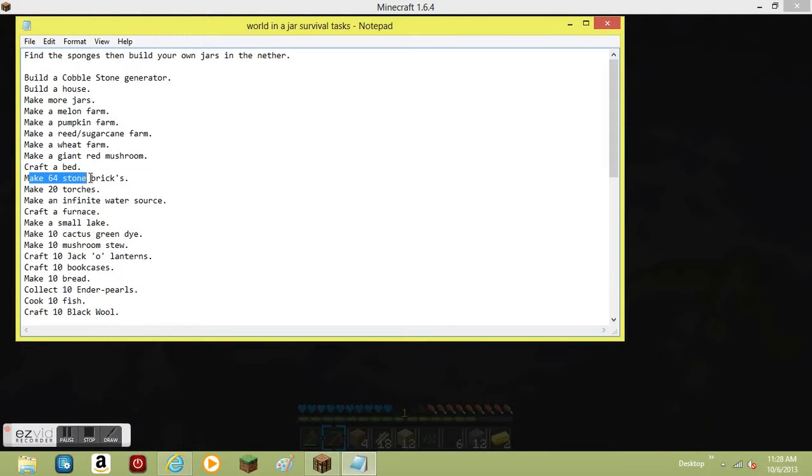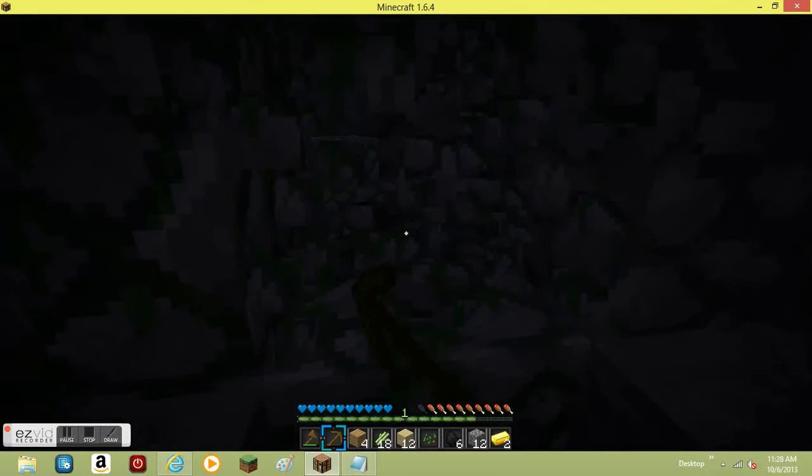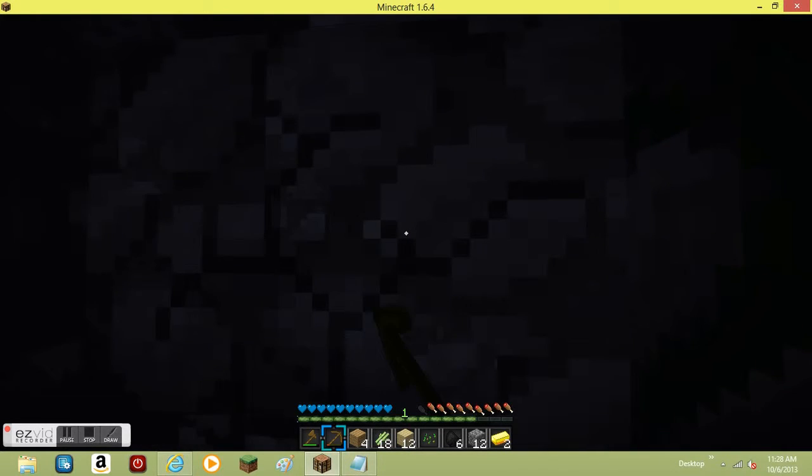Wait, no, that's not what we're building. We're trying to make 20 torches, right? So let's make 20 torches. Let's get out of here. I actually don't know the crafting recipe for stone bricks, so I'm gonna have to look that up too.